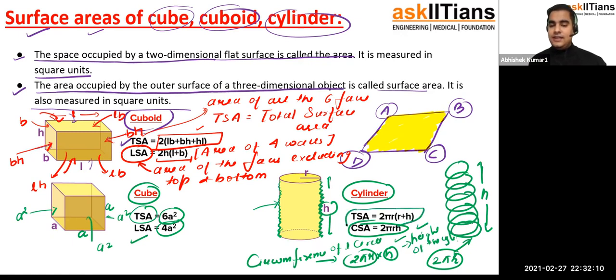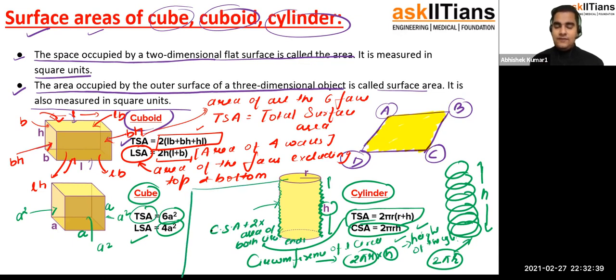Apart from this, we have TSA, or total surface area. What is TSA? Let us understand. When I say TSA, T stands for total. Total means everything that you can touch in the cylinder, you have to find the area of. So when you are talking about TSA, what do we have? You have to find CSA, okay? Plus you need 2 into the area of the circular bases, both the circular ends that you have. Is that clear? Circular ends. And what is CSA? CSA is 2 pi r h. And what will be the area of one circular end? The area of one circular end will be pi r square.